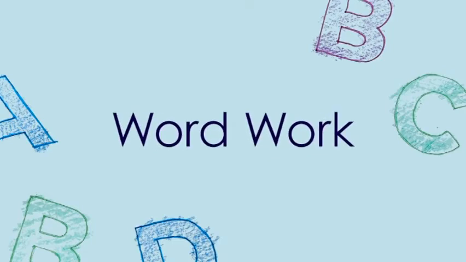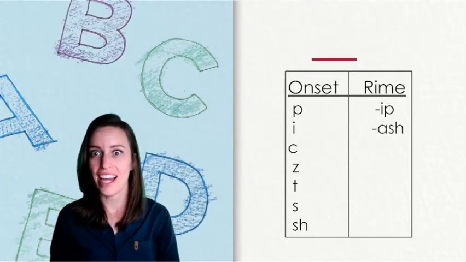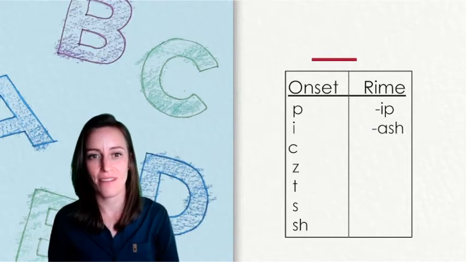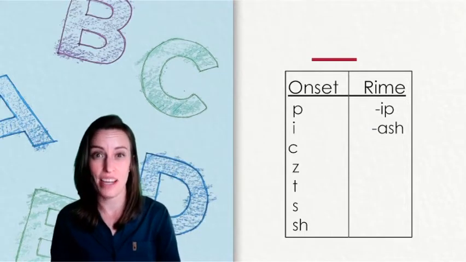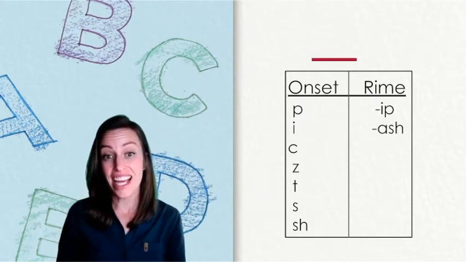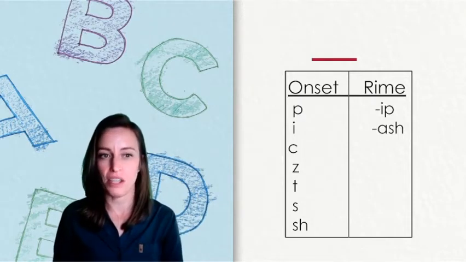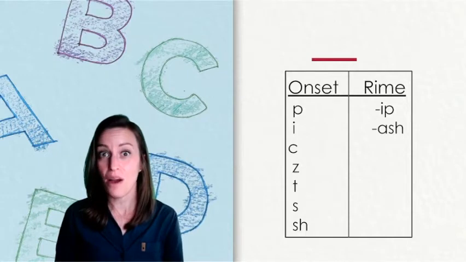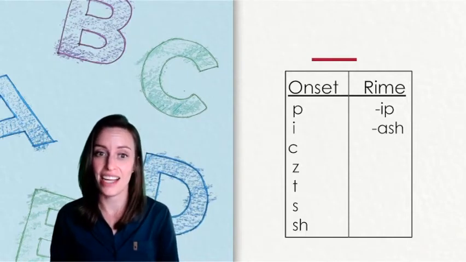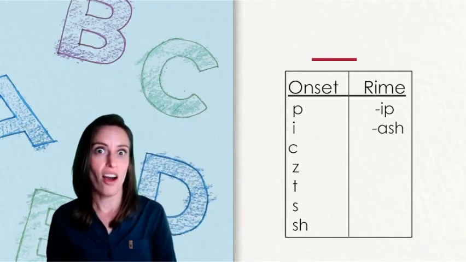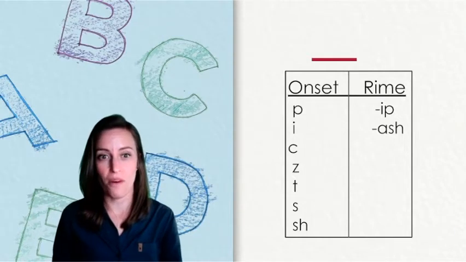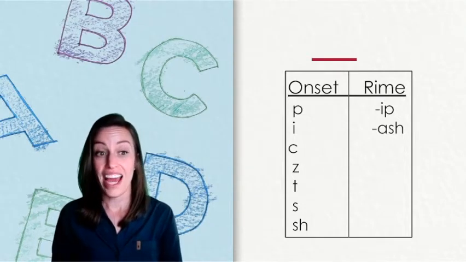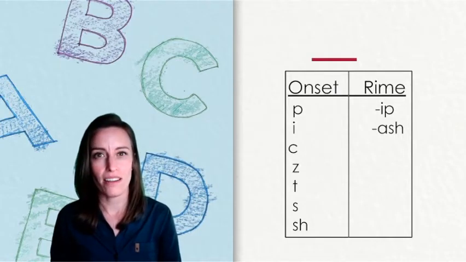Word work! We are going to play question and switch again. This is a fun way for us to review the letters and sounds that we've been learning. Today, we are going to change things up a little bit. This time, we are going to take the beginning sound of a word, the onset, and match it with the correct ending of the word, the rhyme. And that will make a complete word.